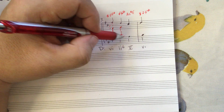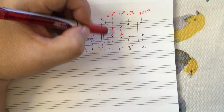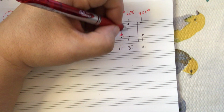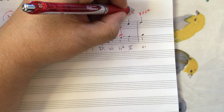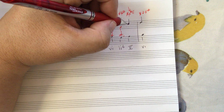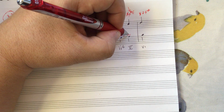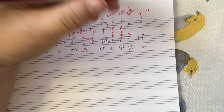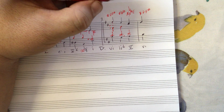But I don't like that this is coming up, forcing us to go there, and we have roots and thirds, and it's probably fine. A, C, E. Well, there's my A. There's my C sharp. I can't double this note because it's T, right? So I think I'm just going to hold this right here because I don't want to come down and then have to, well, I don't know. We'll see. I think I'm just going to hold that there.